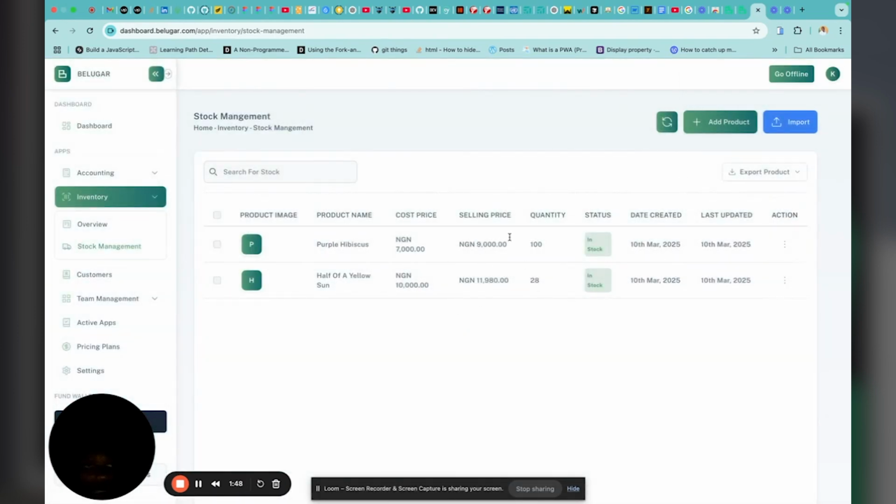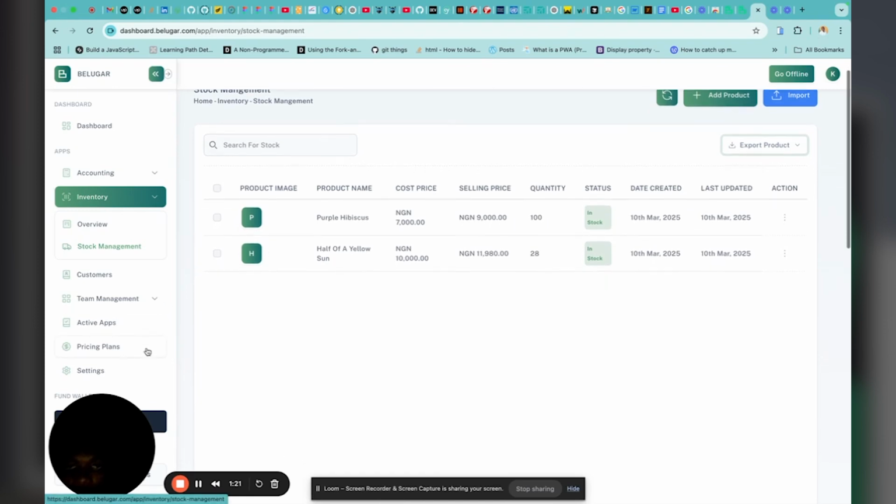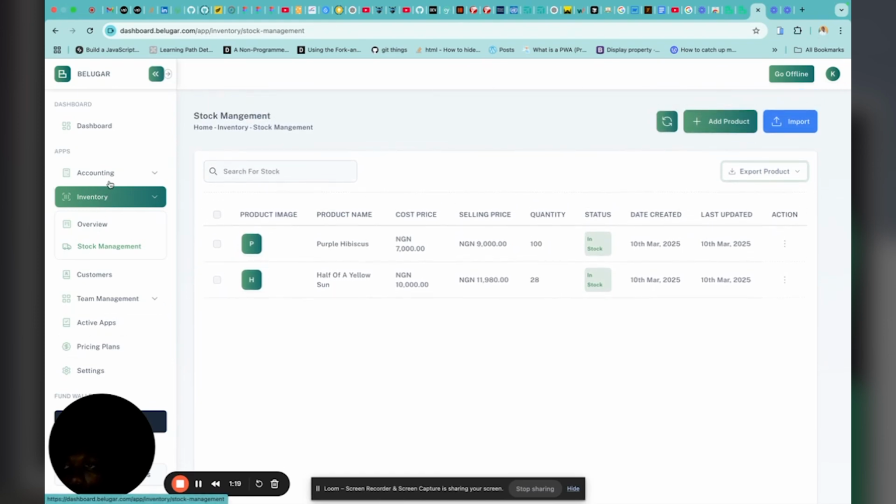Of course, with this feature that we have here, you can import. If you already have a list of goods, you could import it into this, and as well you can export either in Excel or CSV. So if they want to have the list of your products on paper, they could export, and at the same time they could import if they already have a document that has the list of your products.